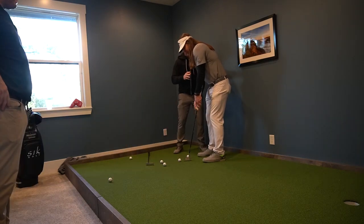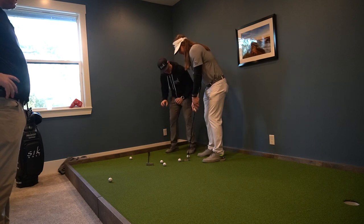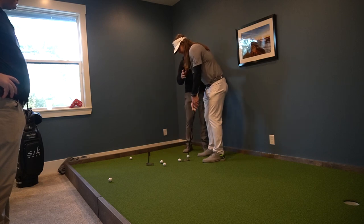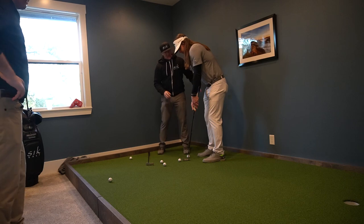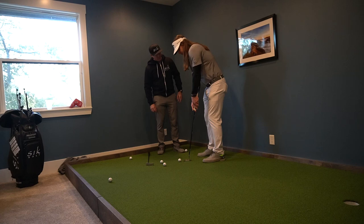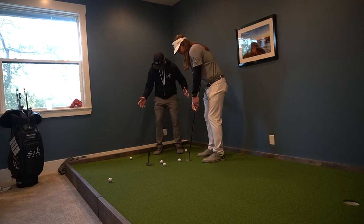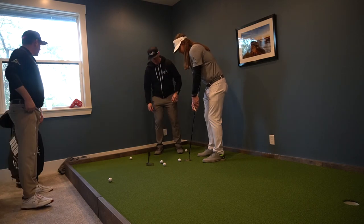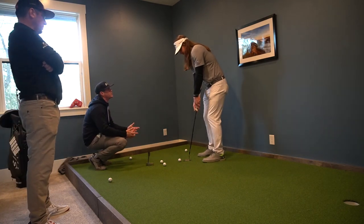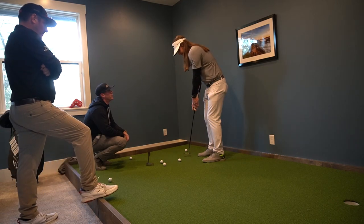This is what I want you to feel: that your feet are tree trunks, rooted and grown into the ground, so you have a stable base. It does not matter which way I tug on you. Now, from there, make that putting stroke. Now you have the stable base, but you're not doing anything odd by trying to get to end range. So now just loosen it up a little bit, because we're going to go to some extremes. If that was 100%, now give it to where you're comfortable.